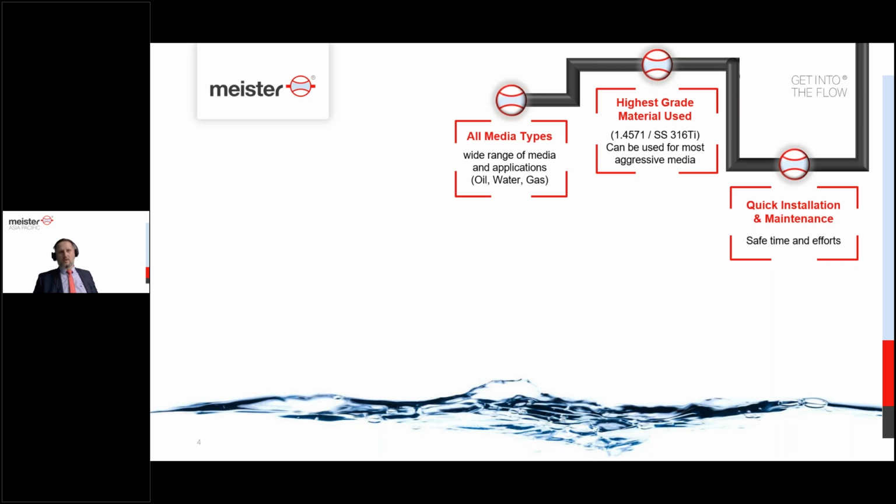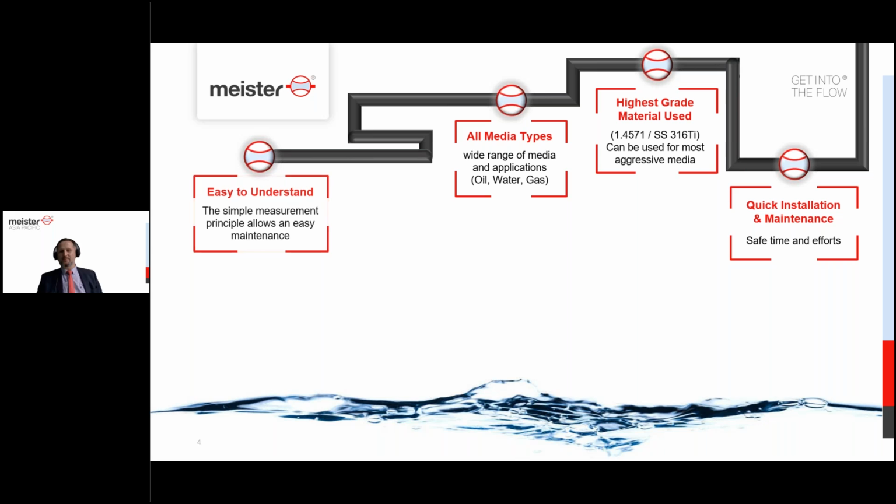All media types can be measured, not only water, but also oil. So viscosity can be compensated. Different gases can be measured. That makes these type of flow meters hassle-free, easy to use. It's an easy to understand system, I would say. There is no doctor degree necessary to install and understand the basic principles, which makes maintenance also quite easy, replacing parts and understanding the system and recognizing if something goes wrong.